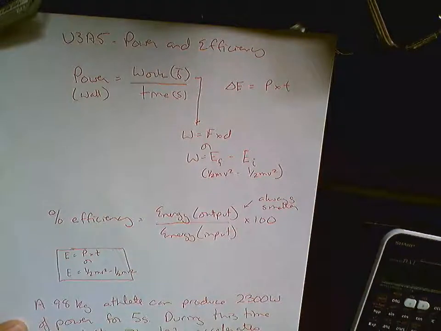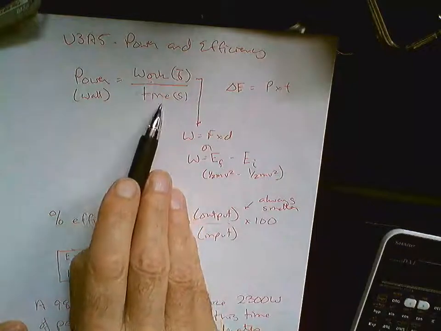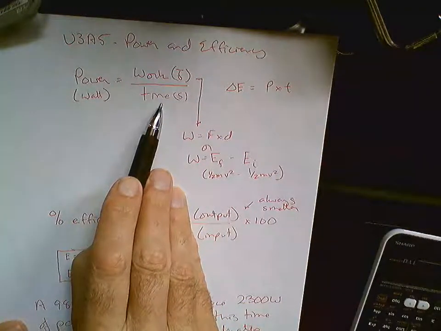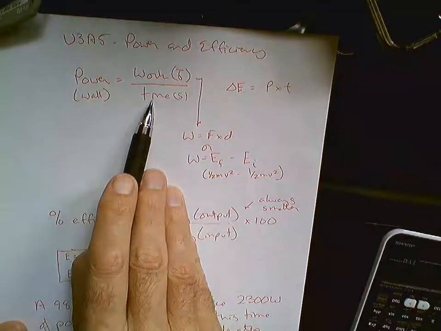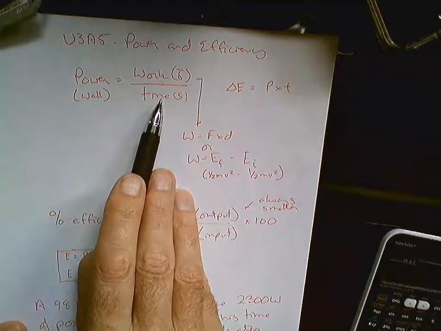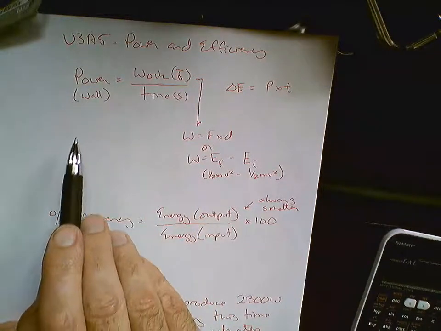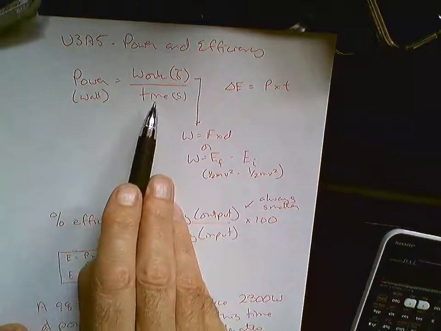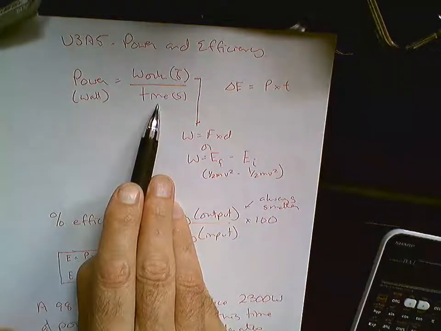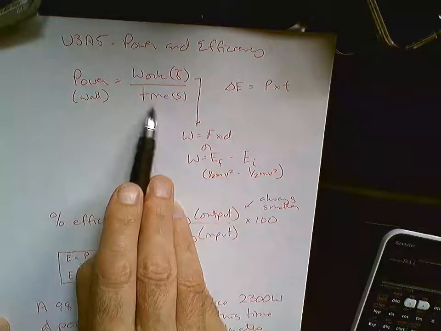Now, when we picture a powerful person, we always look at a bigger person, but if we have a bigger person going up the stairs and it takes them a long amount of time, their power rating is not that high. If we have a smaller person going up in a less amount of time, then they can have as much power as the bigger person. Now, if you've got a bigger person and they go up in a short amount of time, then you've got a lot of power that you're generating.